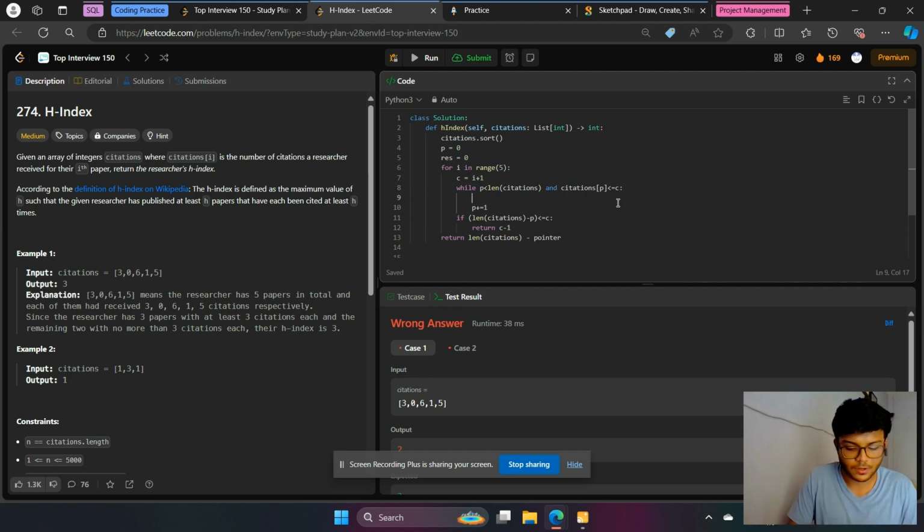Okay, let's try to debug this now. Print C, P. Oh, why do I have less than?